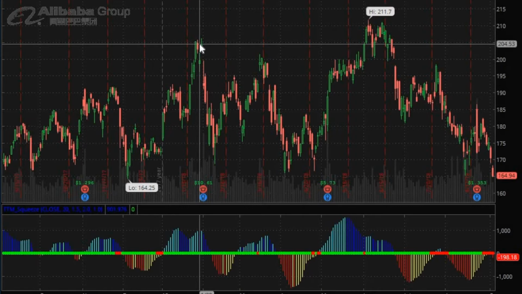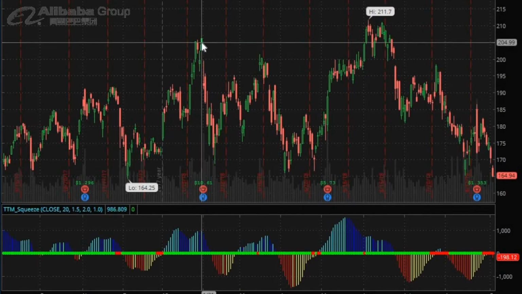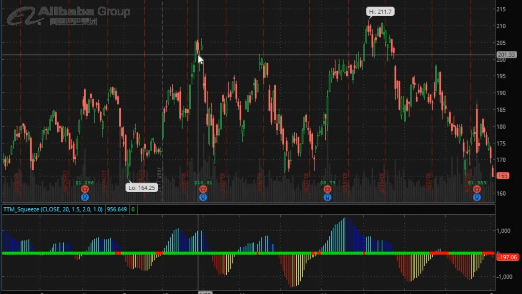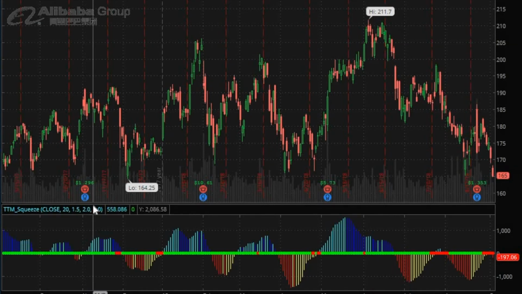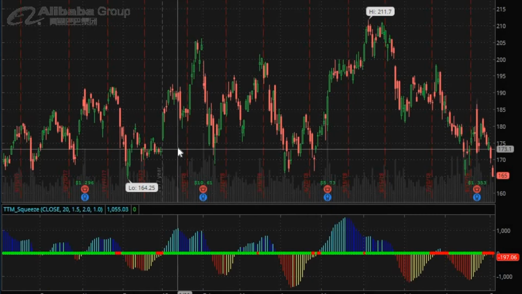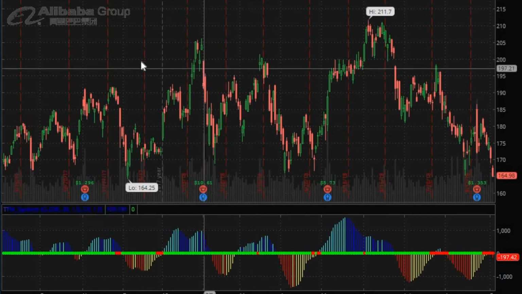In this trade you can go from, let's say, a high here of 206.20 with a low entering of 175.7. That's almost 31 points, something like that, in one trade. And this is a daily chart, so these will be daily squeezes. You can use 30-minute, 1 hour, whatever time frame you want.